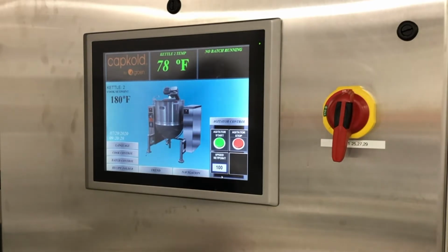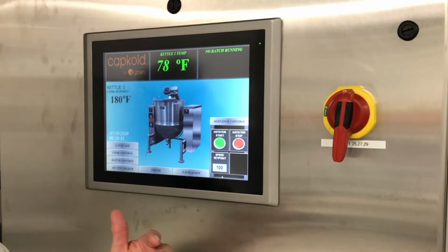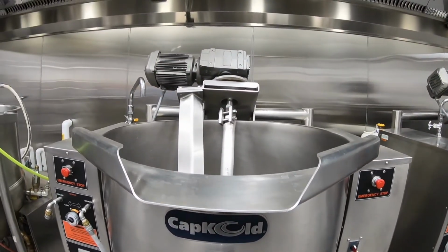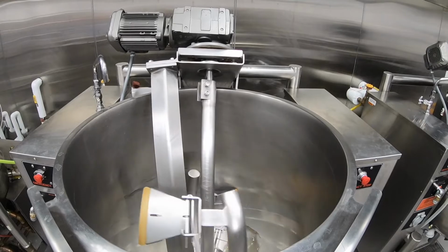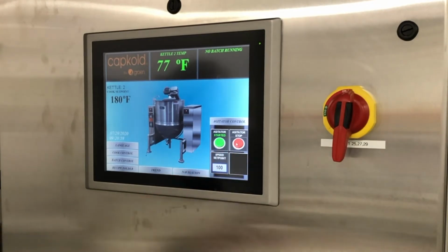The pasta kettle does not have an agitator, but the other 2 kettles do. We have an agitator control that goes from 10 to 100%. So at 100% full speed, we're going to turn on that agitator, and the button actually says started. At this point, I can stop it here, or I can stop it at the kettle. The good thing about this is when we stop it at the kettle, you cannot turn it on at the kettle. You have to walk away and start it at the control panel for safety reasons. So at this point, we can stop that.